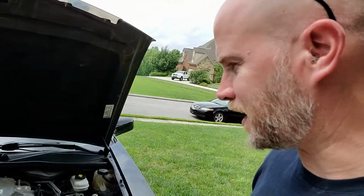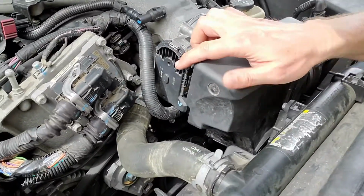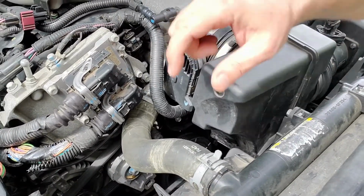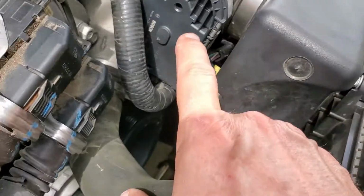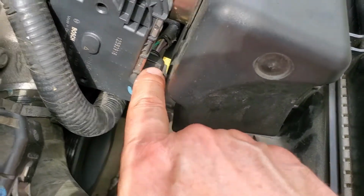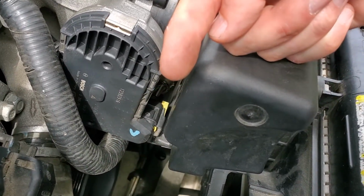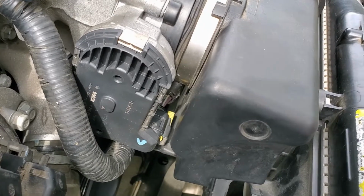One of the other things that I wanted to point out: at the end of my final little vignette, I mentioned that I had a problem getting it started, and it was because of the throttle position sensor. The throttle position sensor is right here. I'm going to flip the camera real quick. Alright, so the throttle position sensor is right here. You see that little yellow clip there? That plug right there goes on that sensor from this direction. And I thought I got it in there. I thought it clipped in.